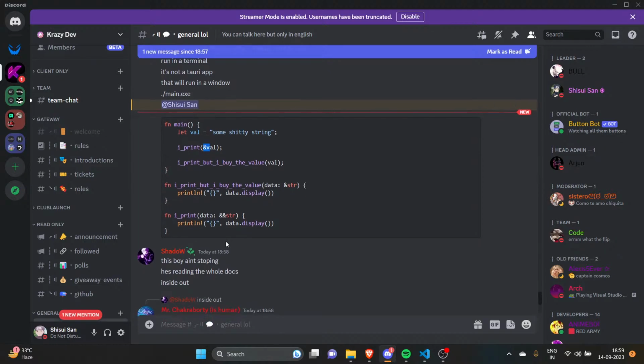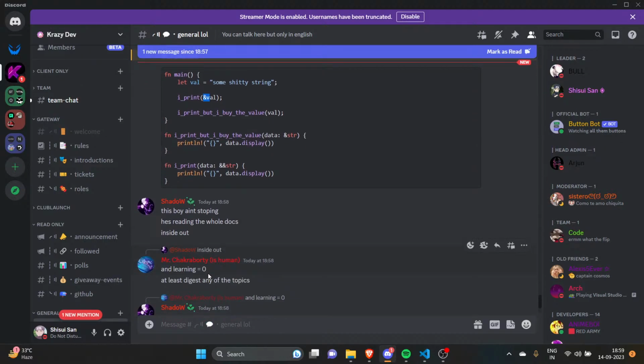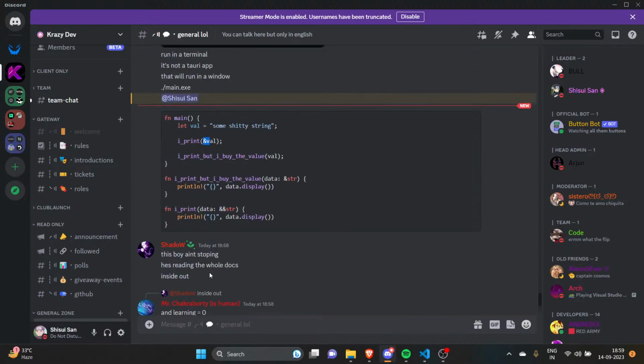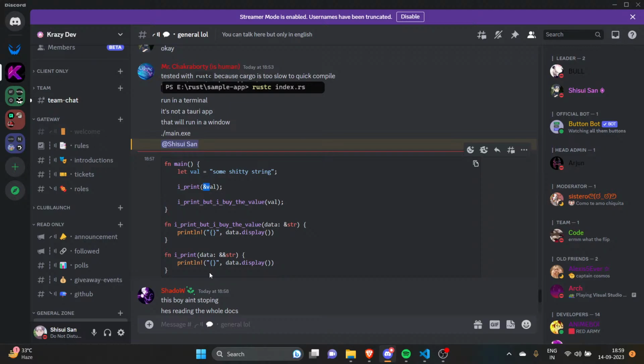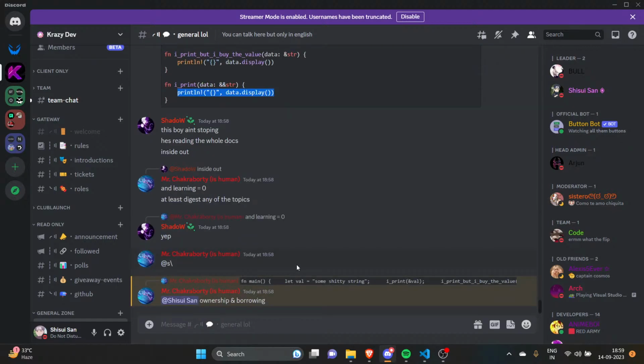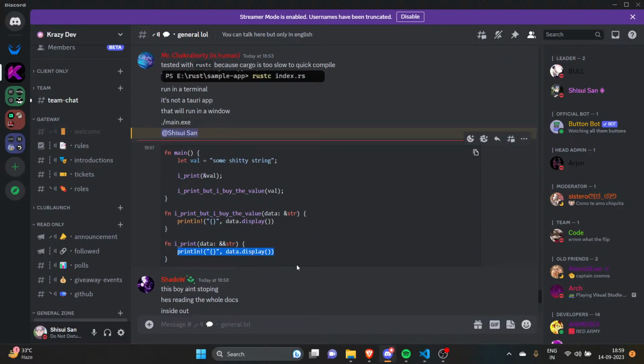This boy is not stopping reading the whole docs inside out, and learning equals 0. And what makes you think that I'm not learning? I really wonder about that. So I guess in this one we are just getting the value, and in this one we are getting the ownership of the variable. Ownership and borrowing.